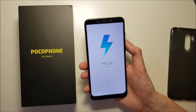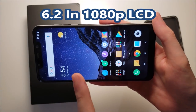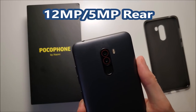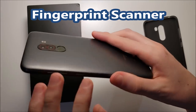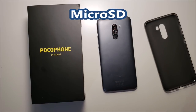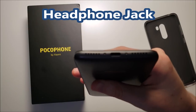I'll put in my info and be back in a few. So I've been using the phone for about an hour so far. Going over the specs quick: we have a 6.2 inch LCD display at 1080p. On the front you have a 20MP front-facing camera, and on the back you have two cameras — one is 12MP and the other is 5MP — plus the fingerprint scanner. The back is made out of plastic. In terms of storage you have either 64, 128, or 256GB, and you do have microSD card support. The phone has a massive 4000mAh battery, Snapdragon 845, 6 or 8GB RAM. The phone is not waterproof, and you have USB Type-C and a headphone jack at the top.